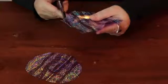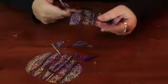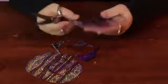Now what I'm going to do is just round off the edges. It does not have to be perfect at all. Just kind of rounding it off to get somewhat of a circle. You can use any color that matches the party you want to decorate.